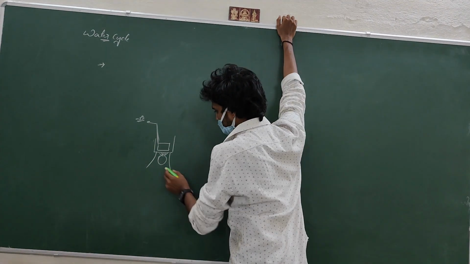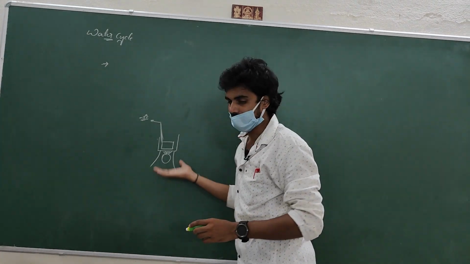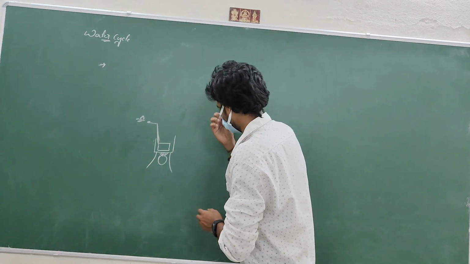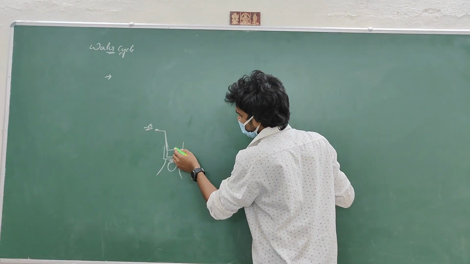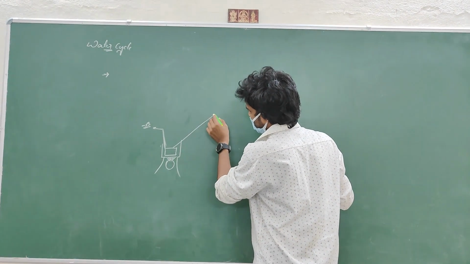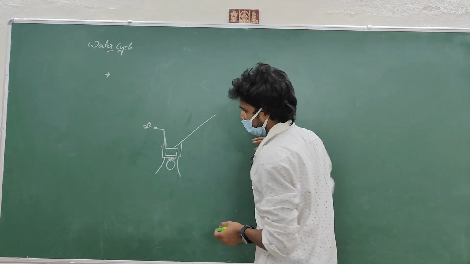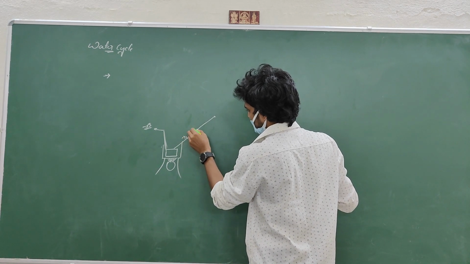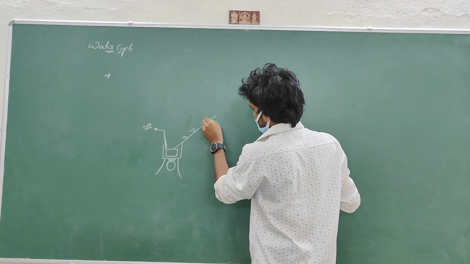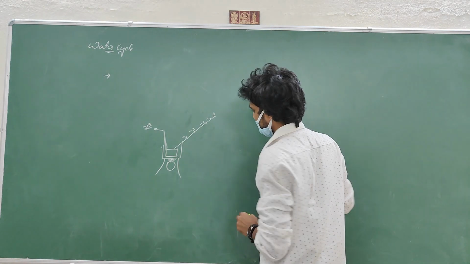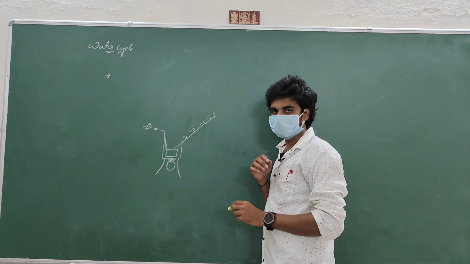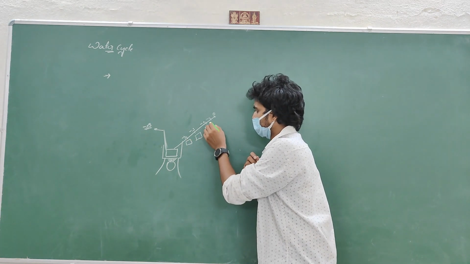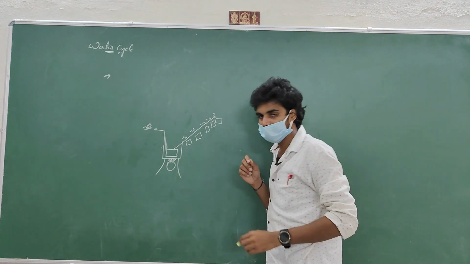Now I'm heating it. After I heat it for some time, I observe that the temperature rises from minus 5 to minus 4, minus 3, minus 2, minus 1 and 0. At minus 4 it is still ice. Exactly at 0 degrees centigrade there is no further rise in temperature, and it is still in the form of ice.